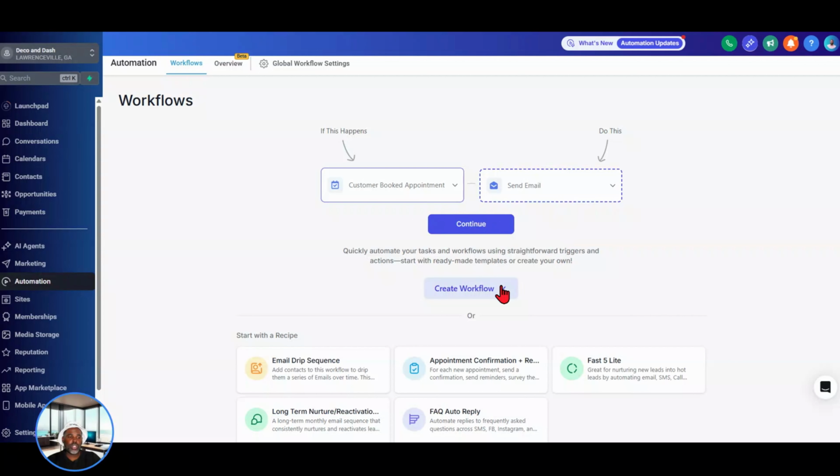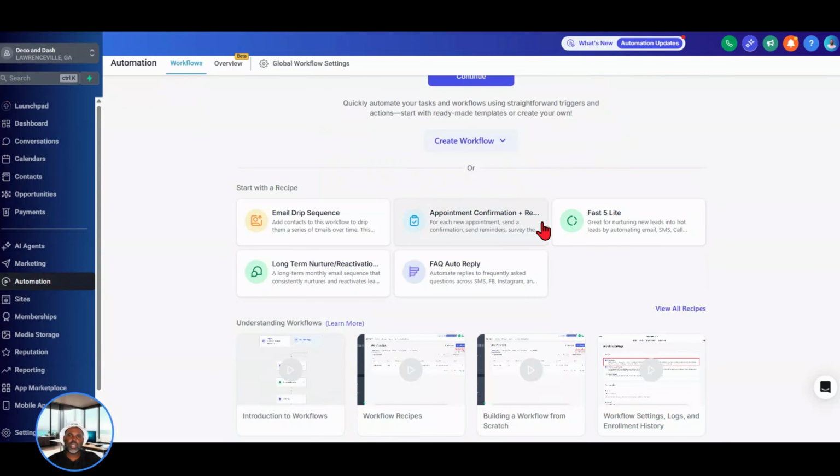You can create any workflow that you would want from scratch, or you can select from a group of templates that we provided to you as well. Or you can do it based on a company-based workflow, right? If there's a workflow that you use in your company, you can just tell the AI here, hey, this is what I want to create, and the AI will help you create that workflow as well. You can see here, it's just a simple if this happens, then do this, that type of thing. Somebody books an appointment, send them an email. Somebody misses a call, send them a text message. Somebody doesn't show up to an appointment, send them a follow-up email. Somebody bought something from us, send them a thank you letter and also give them a coupon code. Somebody didn't buy something from us, send them a coupon code. All happening automatically without any of your manual intervention.